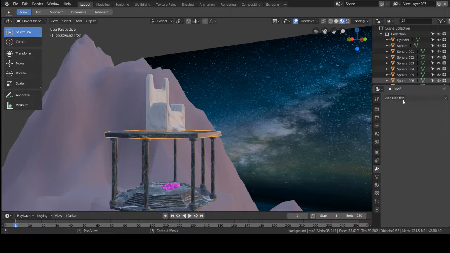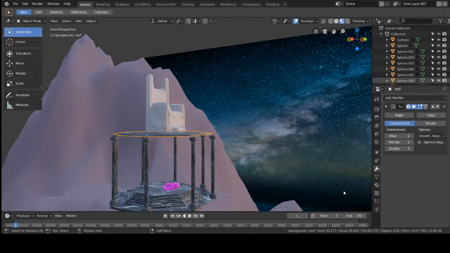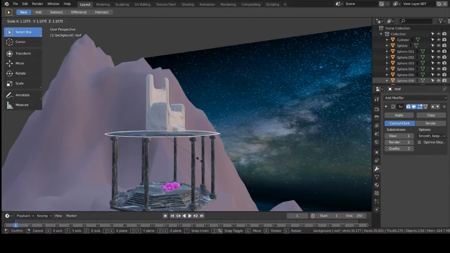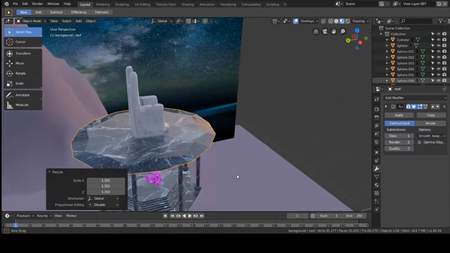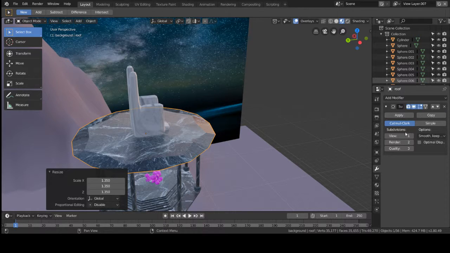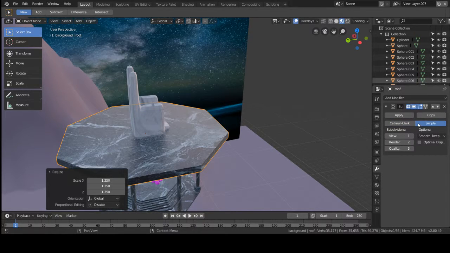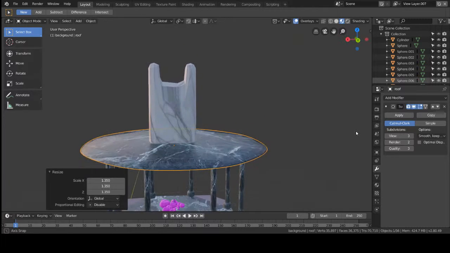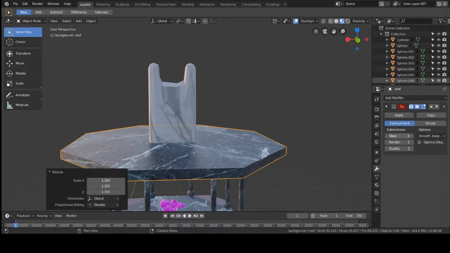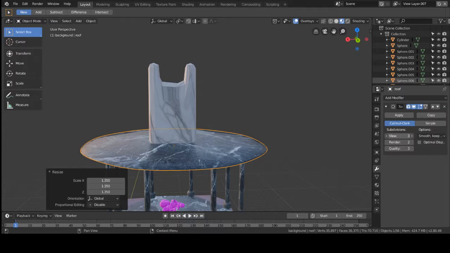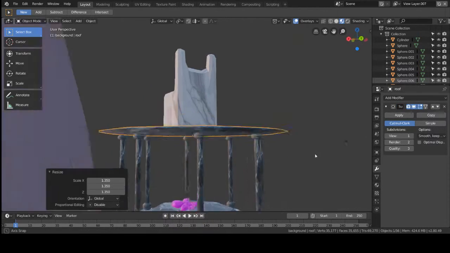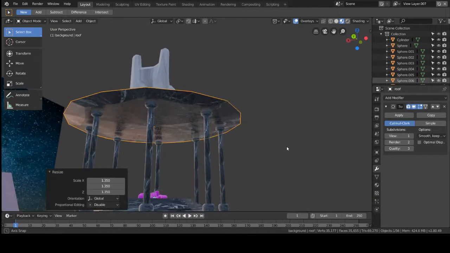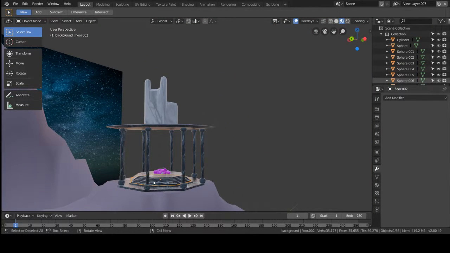Where's my modifier? There it is. Because if you go through, you can play with these modifiers. And look at that. And then you can see, you can make it look flat. You can make it look normal, flat, completely rounded. And this looks like it was carved, from ancient people. You can play with these modifiers.